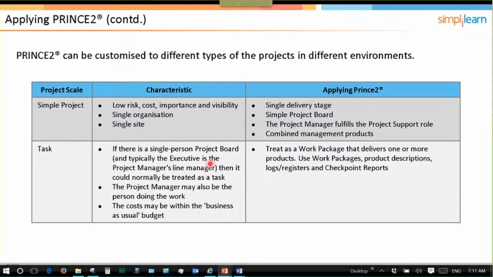So things that you're covering are the size, risk, cost, importance, visibility, how many stakeholders are involved. All of those are things that help you determine how to tailor PRINCE2. Does anybody have an example, like Christopher did, that you'd like to sort of go through and discuss how you might tailor or adapt PRINCE2 to handle it?